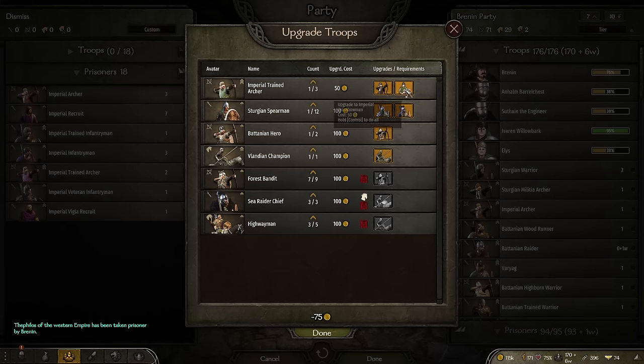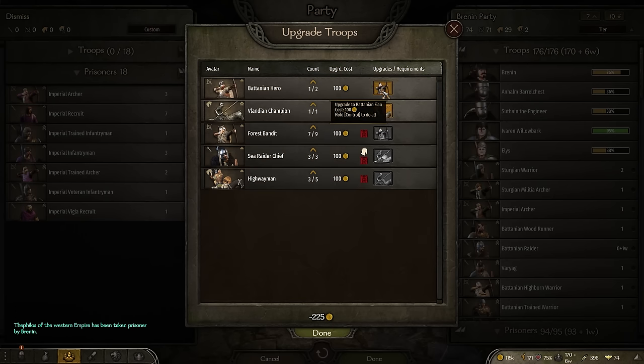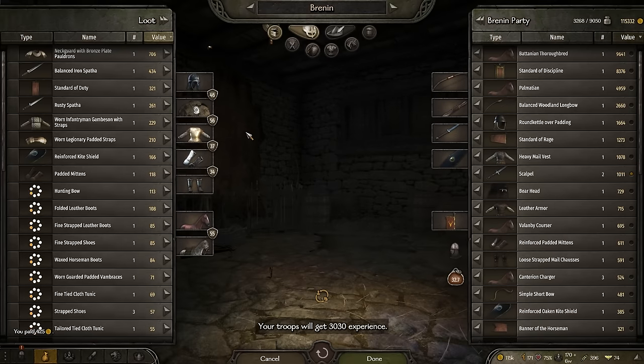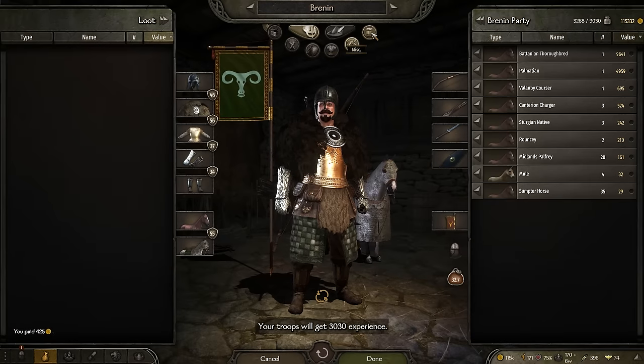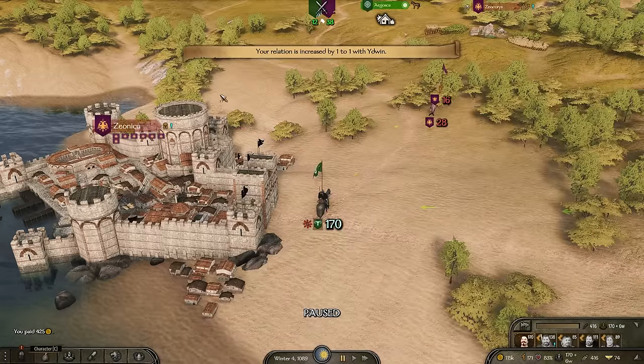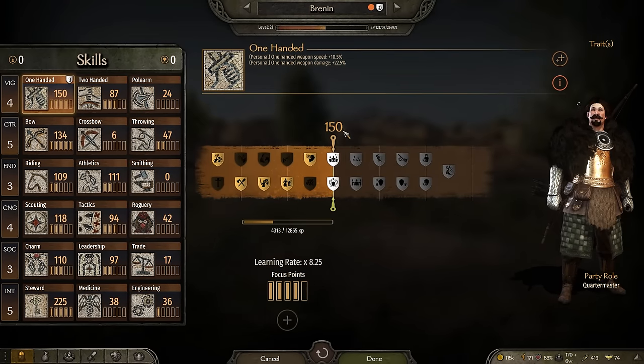And again, we're going to get some great leveling up. So these are great battles. I mean, I'm basically just farming the enemy. And it's awesome. Also, someone leveled up. It was us, actually. Brennan leveled up.